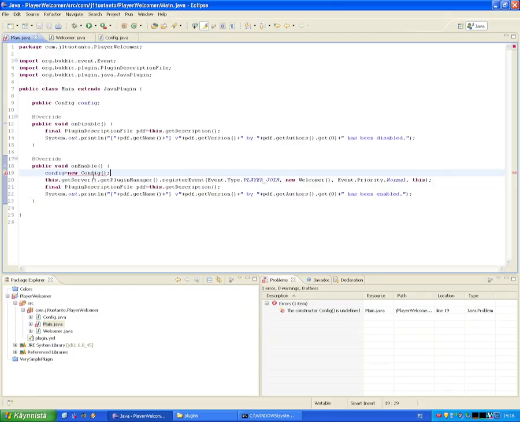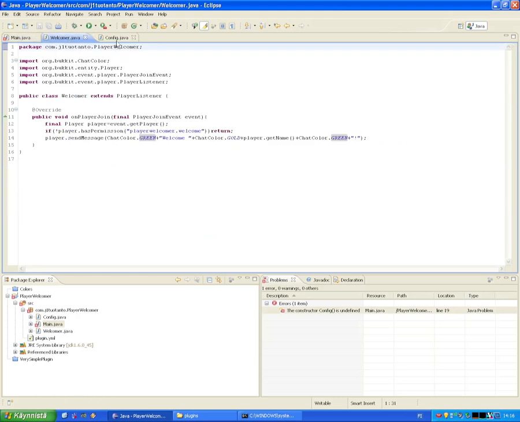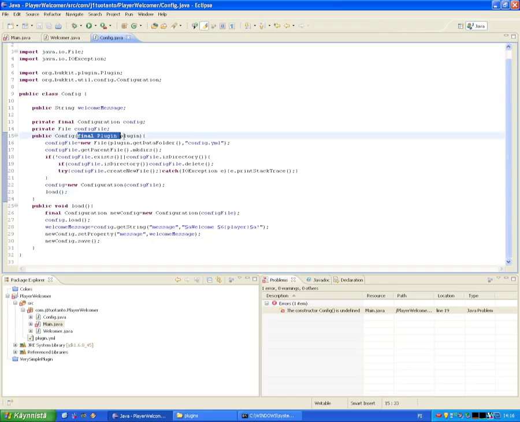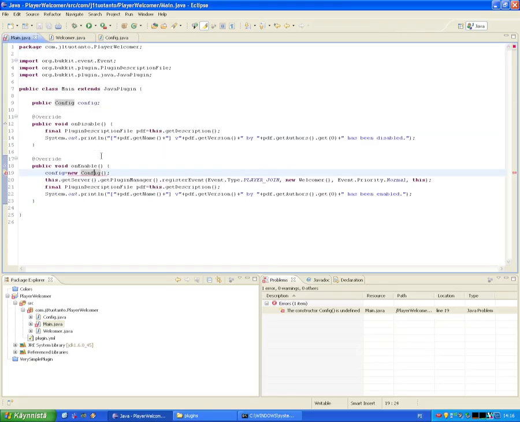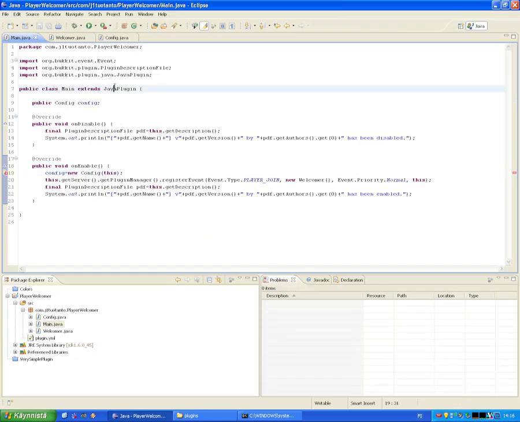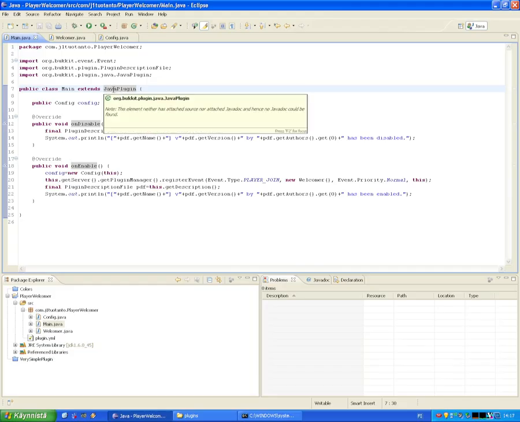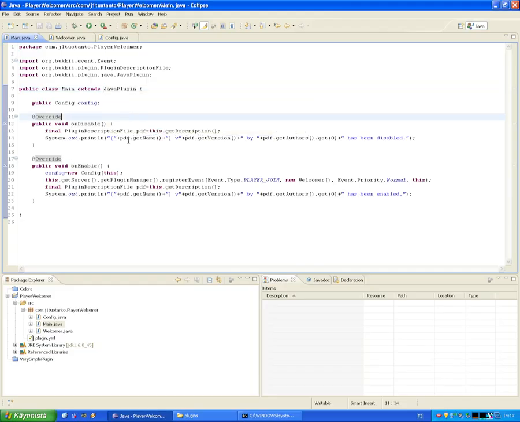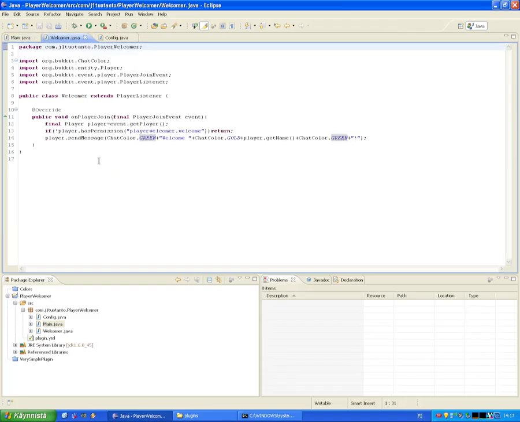So now this shows that we can't just start it like this because the configuration wants this plugin here. So we can just add this, and once again it will send this extended JavaPlugin, and this JavaPlugin actually extends the normal plugin, so it will send that into the config.